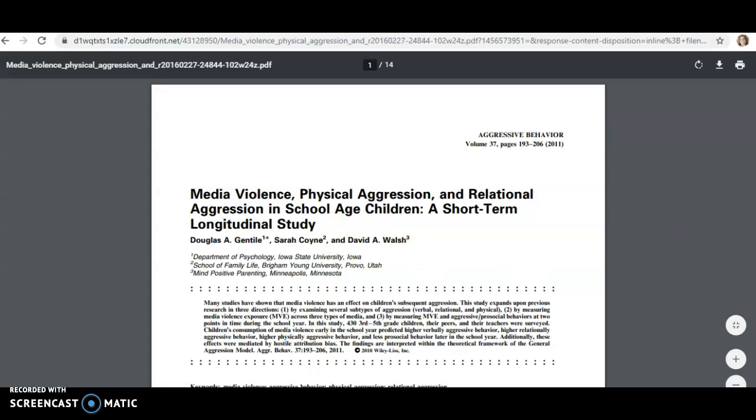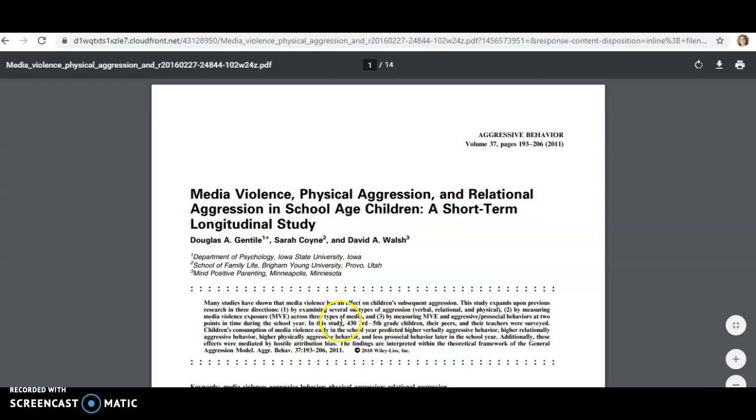Now, to find out if I have primary research, I need to read through the abstract. Okay, so the abstract says, many studies have shown, this study expands on previous research, and it goes on to talk about it. It says, in this study, 430 third through fifth graders.